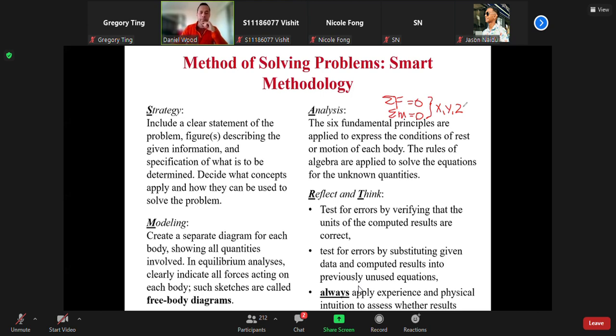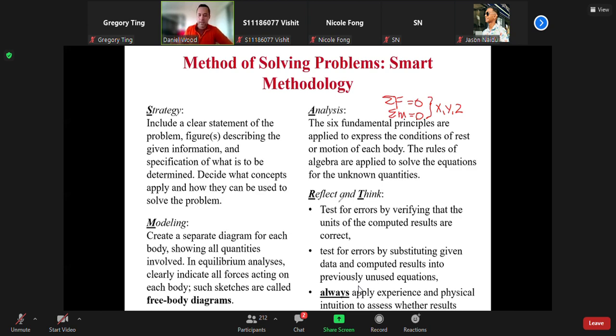Okay. Then the final step in this, and we'll cover that as well later on. This is not the first and last time we ever talk about free body diagrams, strategies, and analysis. I'm just introducing it here for the first time. So don't feel like, oh my gosh, he's going so quickly. And most of you should have already covered this stuff in high school physics. Then we've got rethink, reflect, and rethink.